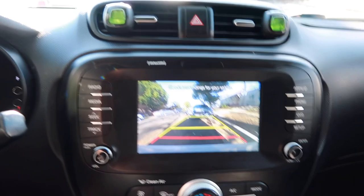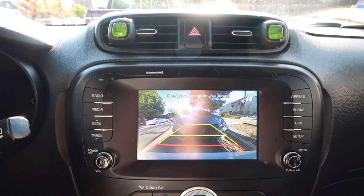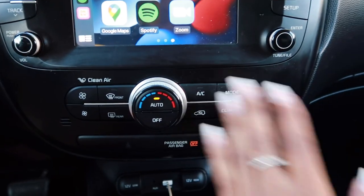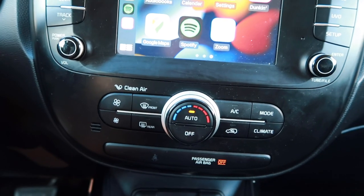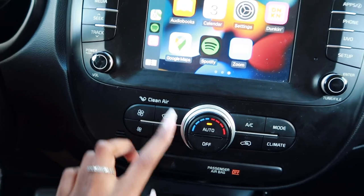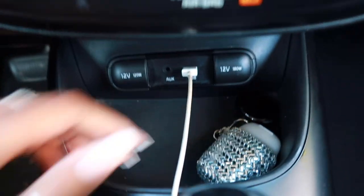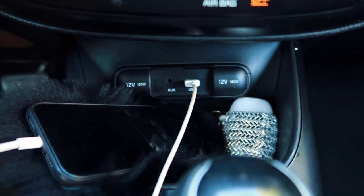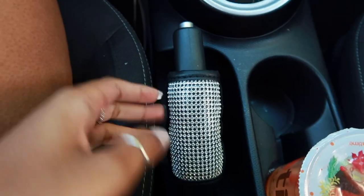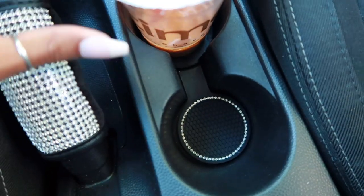I can also show the back-up camera. Now for more controls — there's climate control in here which is really great. I've used the defroster and it works great. Down here is a little section where I keep a Bath & Body Works hand sanitizer and usually keep my phone there. I put a little bling on the emergency brake, and I have these little bling coasters that match the little mat up front — it's like a non-stick pad, and aesthetic-wise I really like it.